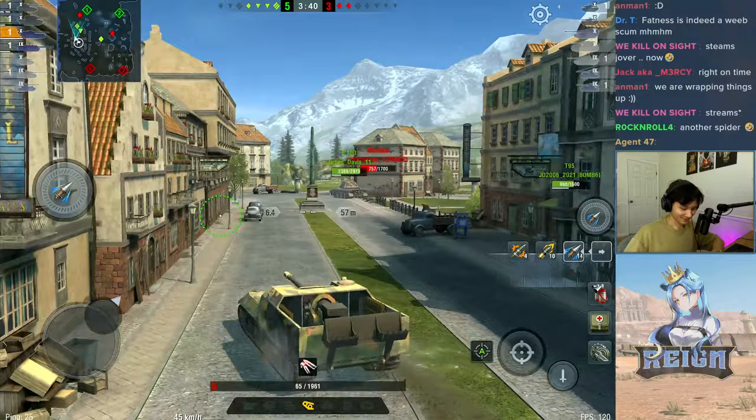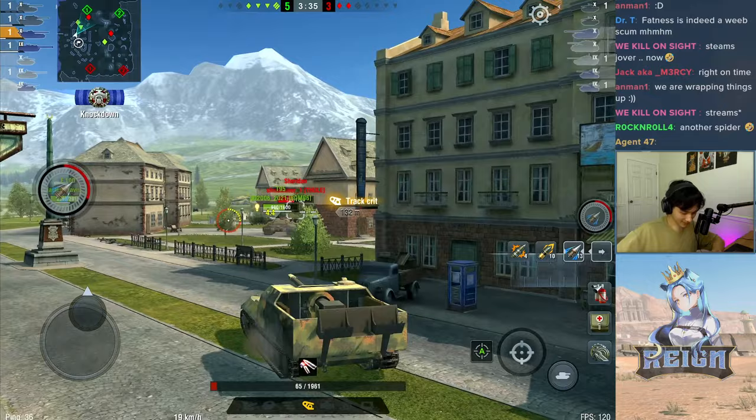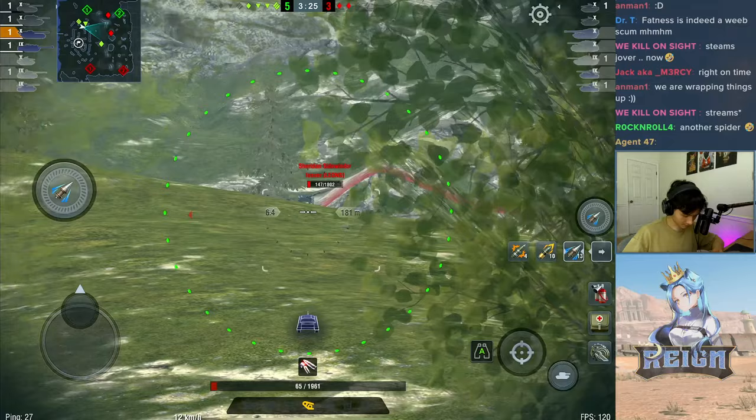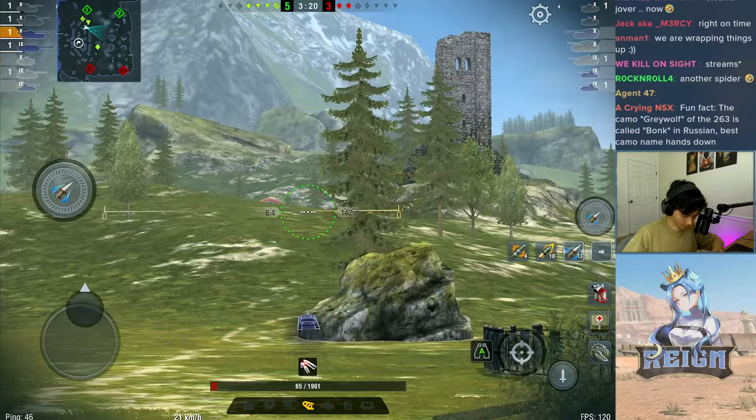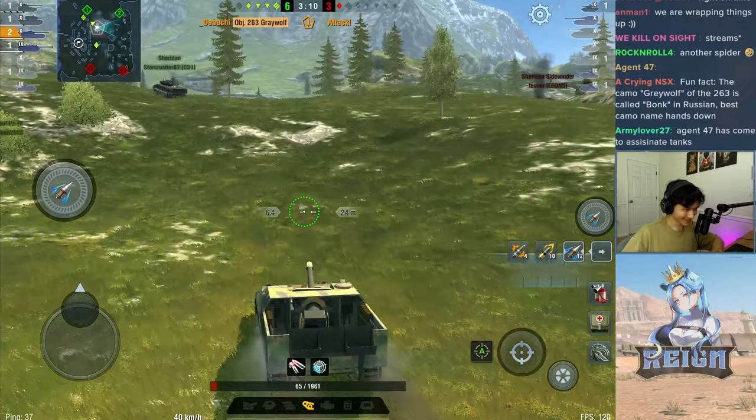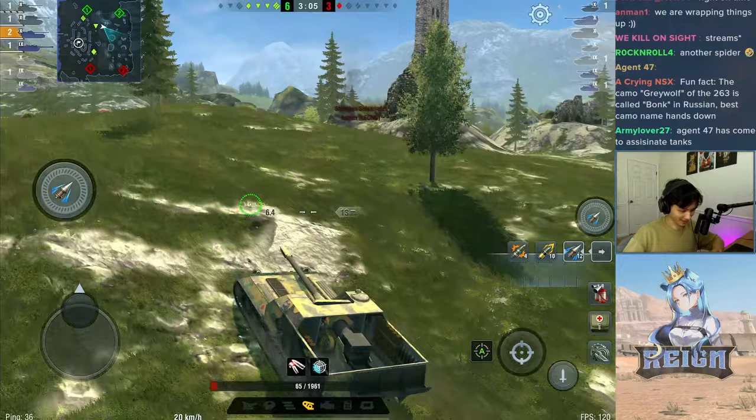Pop. Wah! What is that? This is why I hate the 263's gun. Gun is dog water. Okay. Hello. Lovely. All right, boys, we send it. Now or never. Agent 47 has come to assassinate tanks. Indeed. All right.